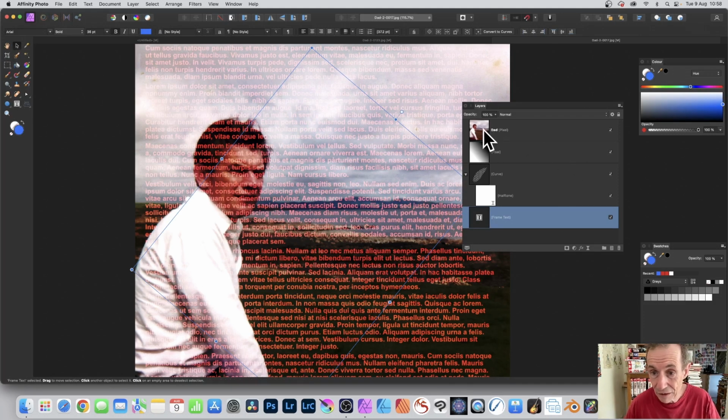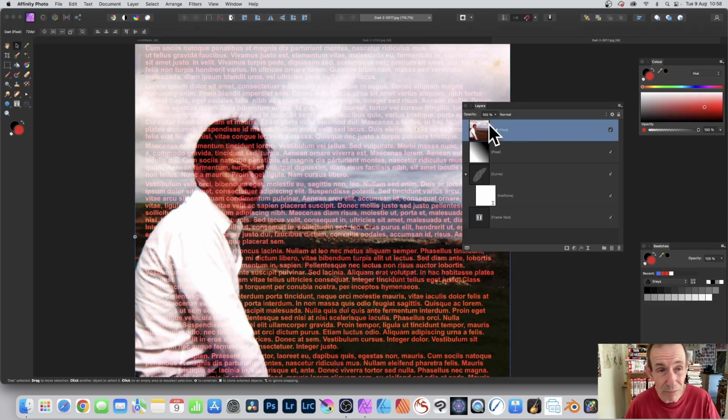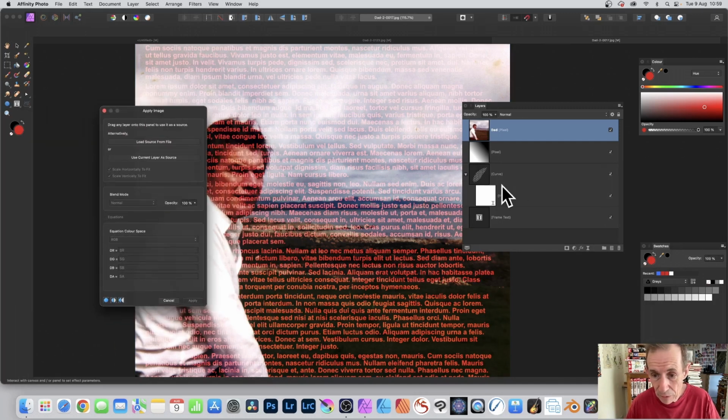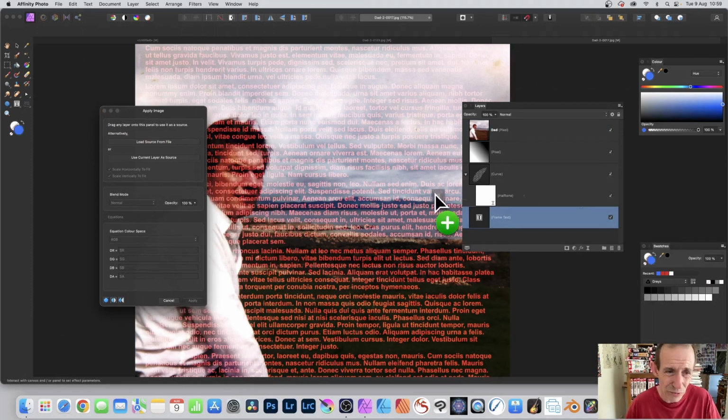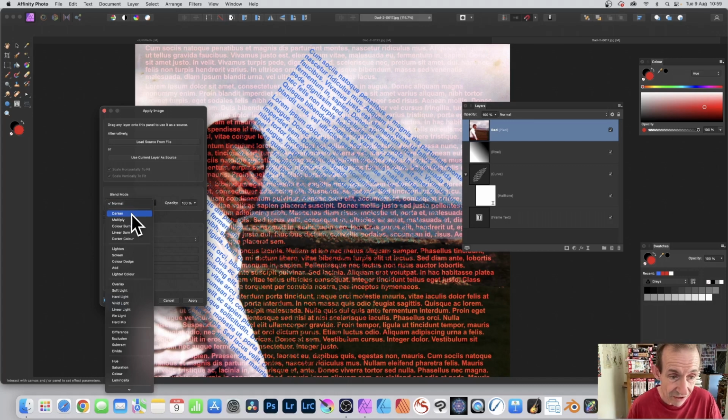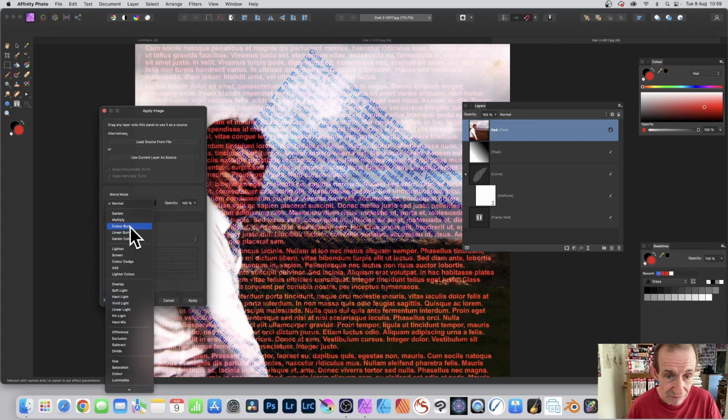So I've got that. And as before, you can go here, back to the original image, the top layer. You can go to Filter and Apply Image. And again, if you want to drag it in, just go down there. It's a pity you have to keep doing that. That's a slightly awkward thing, but you can just drag it over and that's the modified text now. Again, go back there and now you can see you've got your combination text there. So it's now at that angle and it's in blue. I could have changed the font as well. That's another option. As before, you can just go with here, darken, multiply, colour burn, run through it.